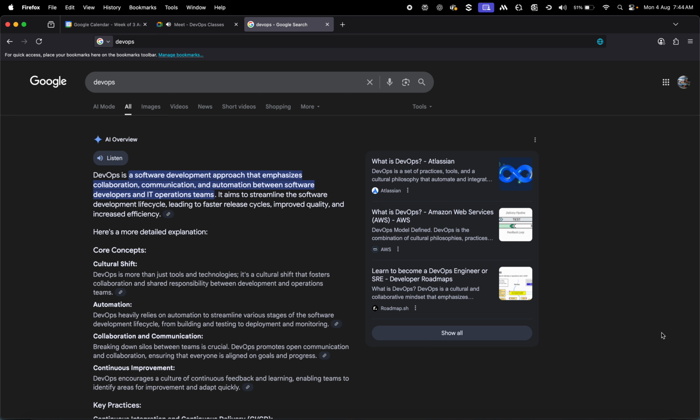So if someone asks what is DevOps, don't learn by heart and just say the definition you find on Google. Everyone knows that. What they're trying to ask is what it means. See here it says DevOps is a software development approach that emphasizes collaboration, communication, and automation between software development and IT operation teams. It aims to streamline the software development lifecycle, leading to faster release cycles, improved quality, and increased efficiency.